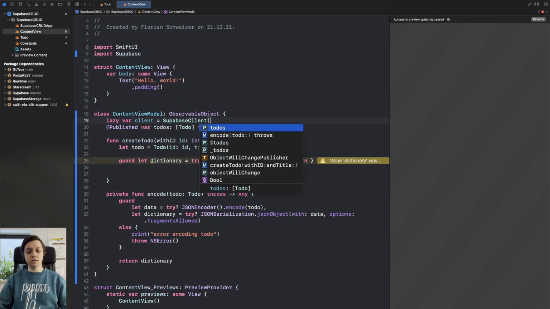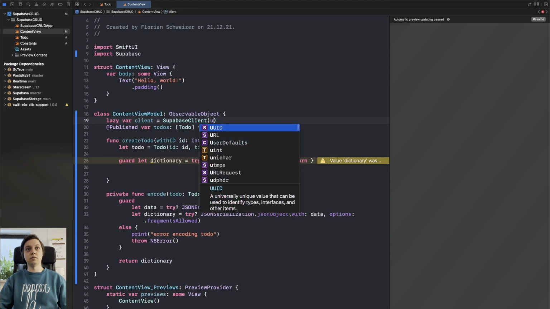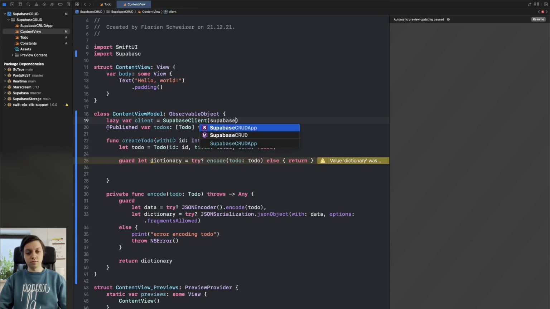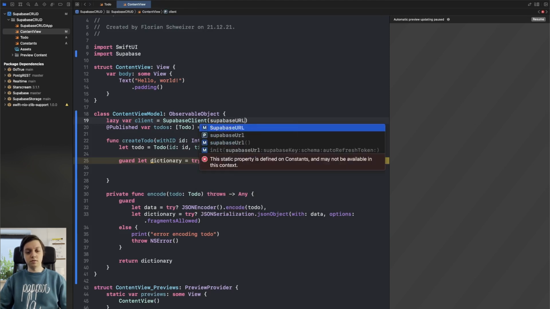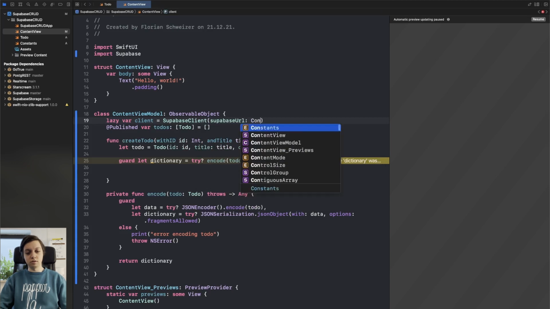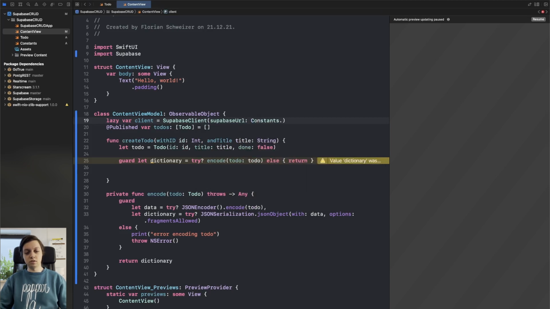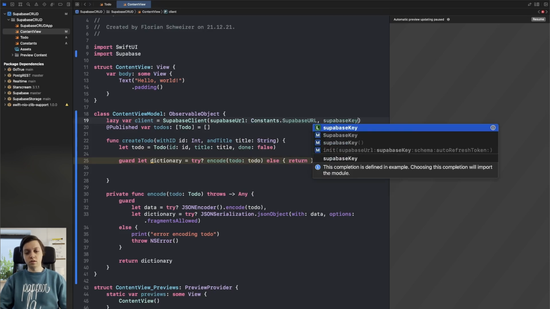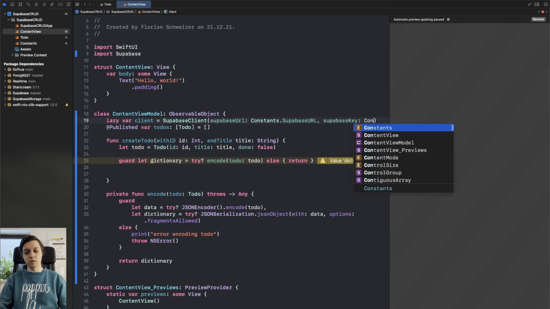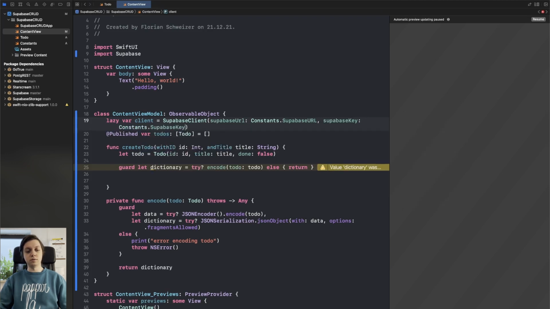The initializer expects a Supabase URL, which is our constants.supabaseURL, and then it also expects a Supabase key, which is my constants.supabaseKey.